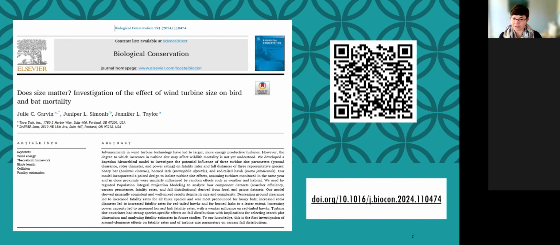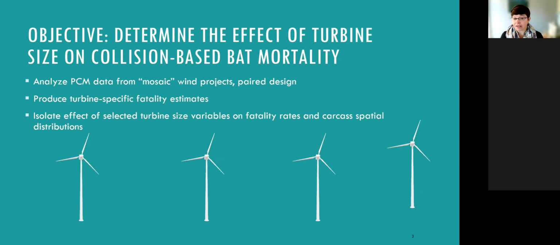So in order to answer this question, which certainly, we weren't the first to ask, we find that there are a lot of environmental and other correlates with wildlife mortality at wind facilities. And typically, fatality monitoring studies are done at one facility at a time, right after that project goes to operations. And traditionally, wind facilities would just use one turbine type. And so this made it really difficult to see the effect of any turbine size parameter on mortality, because it would be confounded with annual variation, with aspects of the site, with the habitat.